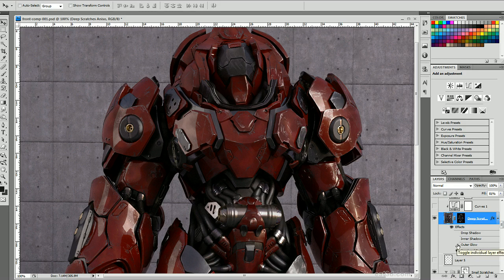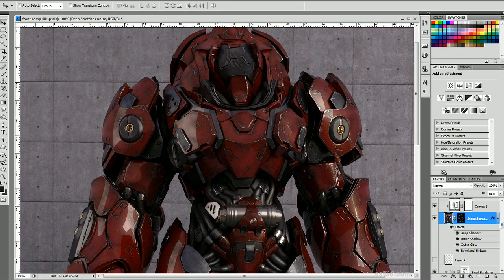So I use a bevel and emboss layer, really basic. An outer glow layer, that's just to build up the outside to make the outside areas that aren't scratched a little bit darker. So when we do get to the scratch, they get more pronounced. An inner shadow layer does the same thing, but I'm adjusting the falloff a bit differently. And then a drop shadow is the same thing. They all do the same thing. They accentuate what's already there.